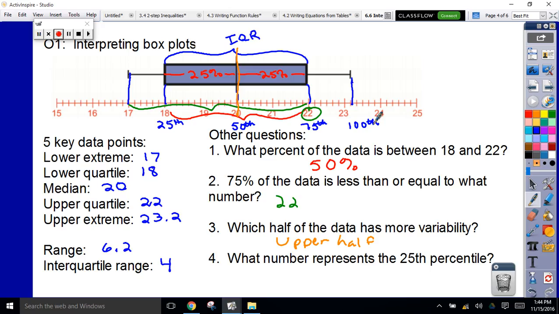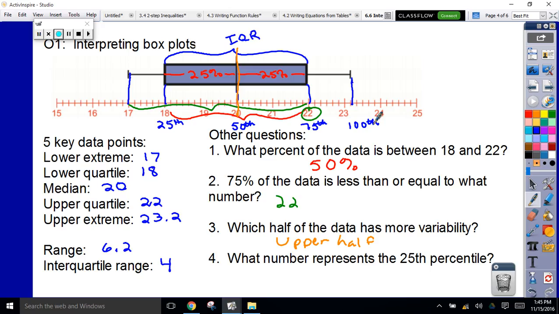And a lot of times when you take standardized tests, it talks about percentiles, and it'll say what percentile you're in. It's just comparing you to all of the other people who took a test. So if you had taken a standardized test and you were in the 50th percentile, it means you were right about in the middle. About half of the people did better than you, and about half the people did worse than you. If you were in the 25th percentile, that means that 75% of the students did better than you did, and 25% did worse than you did. It's just comparing you to how everybody else did.